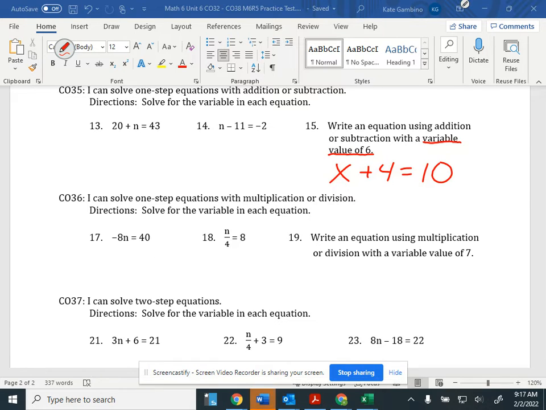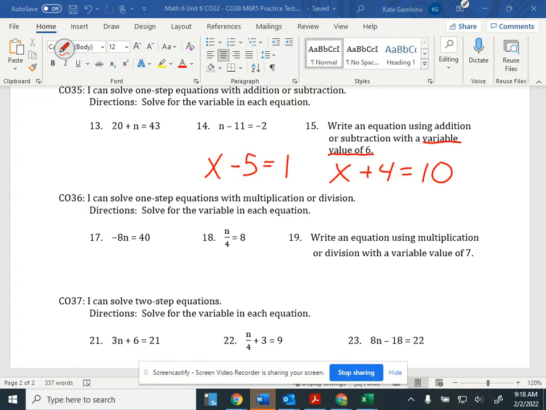Is that right? Yeah. So when I correct your tests, I'm going to take the 6 and put it in for that variable, and I'm going to see if I get that answer. So you need to just make an equation using 6 and then take the 6 out and put the variable into it. So we know 6 minus 5 equals 1. I'm going to take that 6 off, and I'm going to put an x. So what you have to do is make an equation with 6, and then erase the 6 and put your x. That's all you have to do.